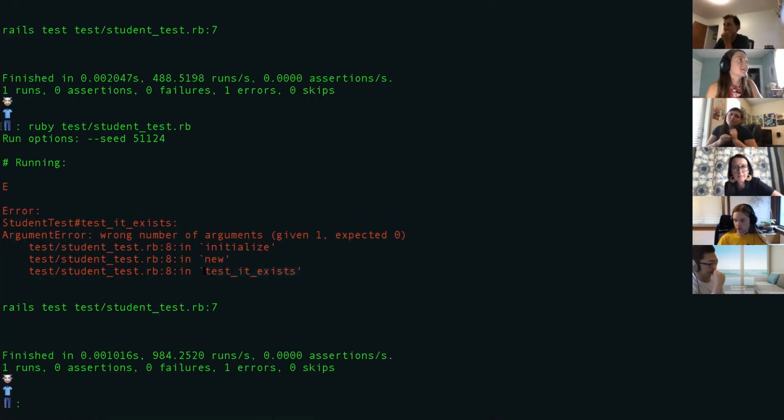I can see that again here, test exists, line 8. It had an issue when it tried calling new, which, under the hood, as you all saw today, calls the initialize method. So that's why over here it's saying it's having an issue with the initialize method. We haven't made the initialize method yet. So we need to go ahead and create that initialize method.